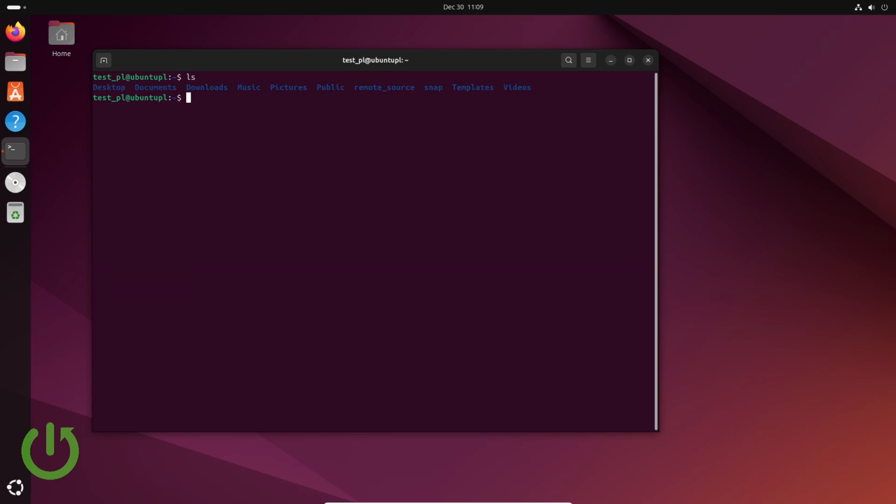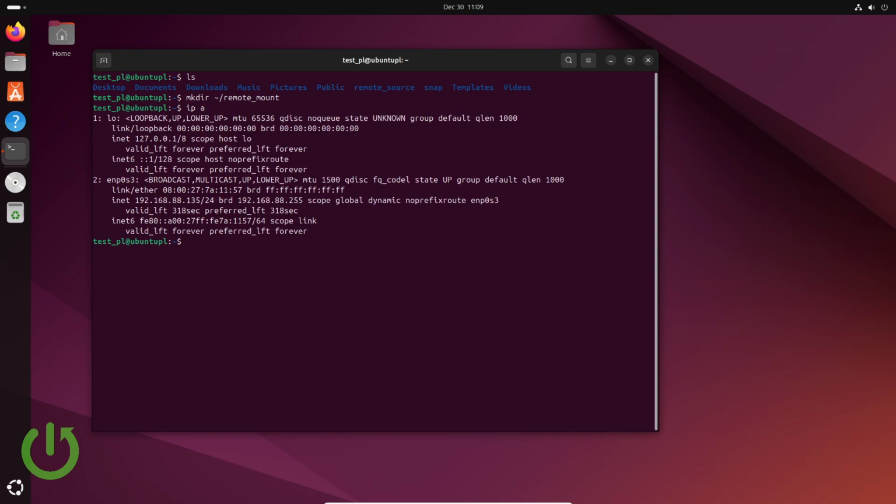And right now we have to create our mount point. So I will create a mount point basically with the same commands, mkdir and remount, for example, mount. I will press enter, and right now I will remind myself an IP address, and we can move on to the mounting.